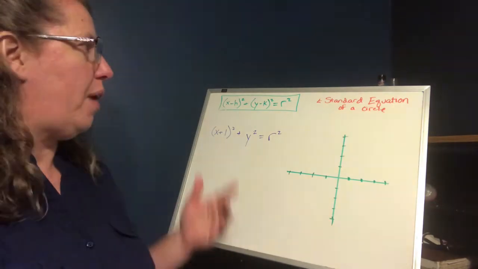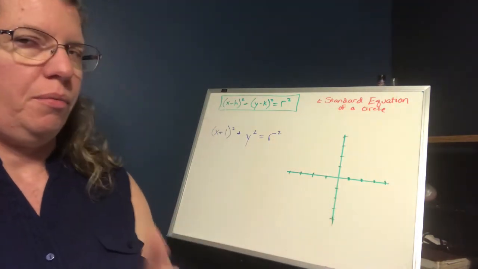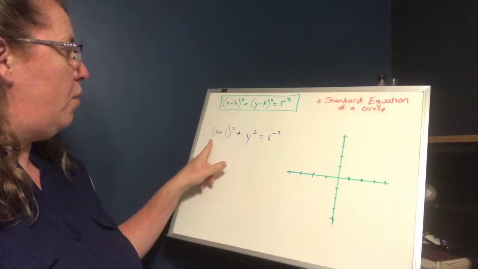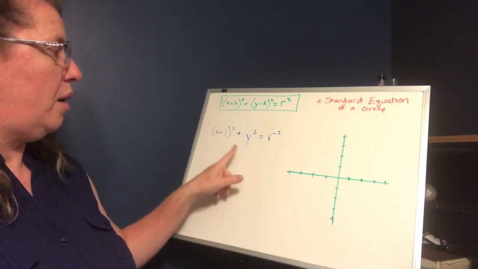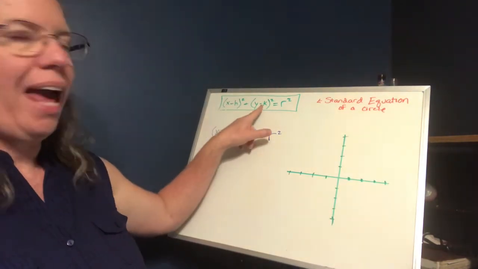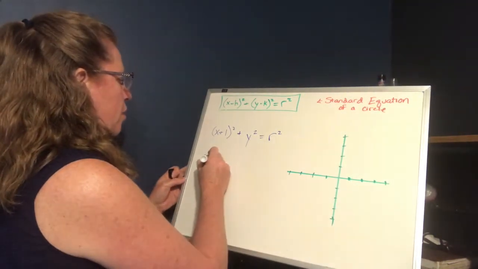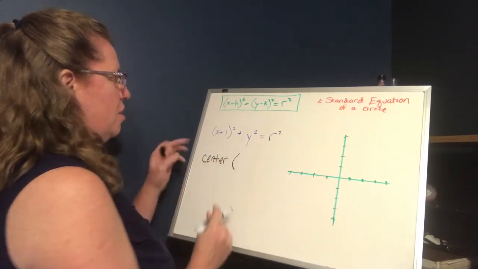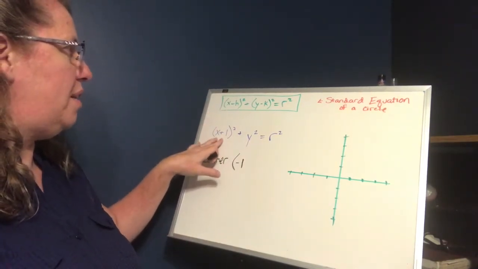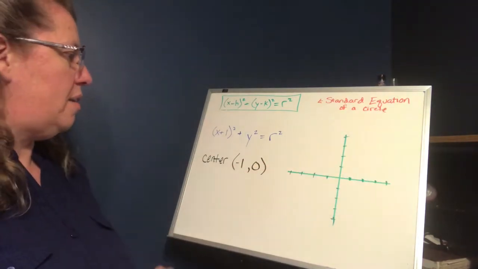So I wanted to show you how this equation works when it's on the origin. It's not quite on the origin, but take a look. We know that in this form, we would have (x - h)^2 and (y - k)^2. Well, when I have y squared by itself, that just means that my k has to be 0. So I still can find my center at (h, k), it's just that h, again, we wind up with -1 because it's the opposite. In order to make this positive, my h has to be -1, and my k is at 0. It's on its axis there.